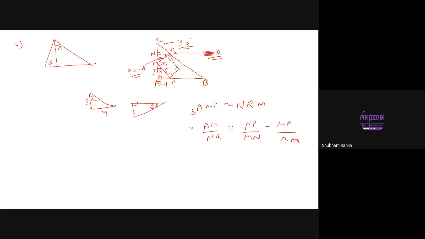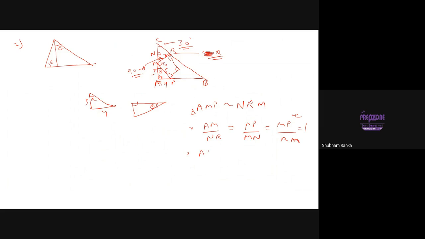Right. Now we know that in this relation, the natural next step is we have the equation now, so we can find sides. So where do we have maximum things given? Like here we know that the side of the square is 5. So MP we know is 5. MR we know is 5. Both are sides of the square. So this is 5, this is 5. So all these ratios will be equal to 1.